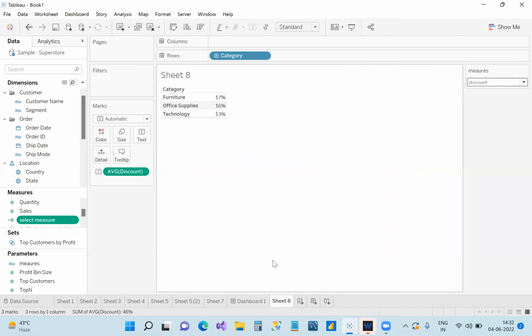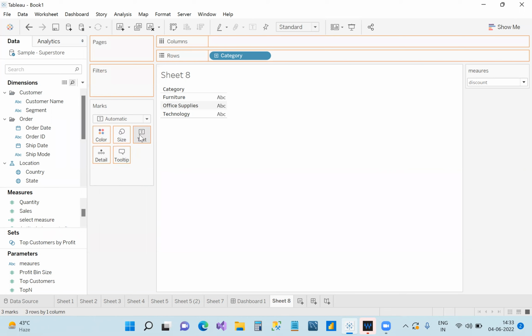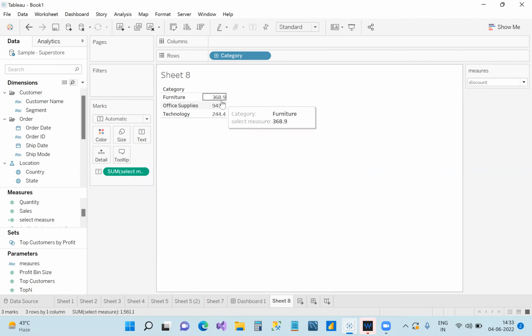Once we have connected it, if we were taking over here average discount, average profit, average sales, whatever we were taking, now we have another column in the name of select measure, and all three are in this only. So instead of this, I'll put this now, isn't it? Now this is showing me discount, because I selected discount. Now if I go to sales, it will show me sales. If I go to profit, it will show me profit. Got it? And for all of that, it is taking what? Can you see?